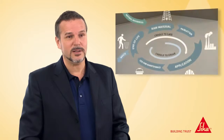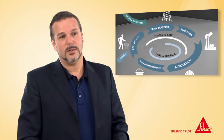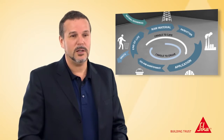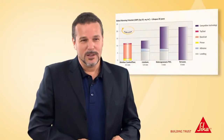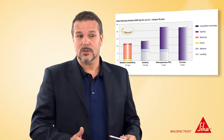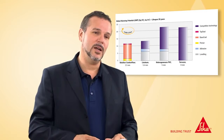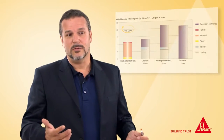For sustainability, we look first at the environmental point of view. For this, we proceed to a life cycle analysis, which means we are looking at the whole life cycle of the product and calculate outcomes like carbon footprint, energy demand, water demand, and this allows us to elaborate the so-called EPD, the Environmental Product Declaration. With this we can compare Sika ComfortFloor with other systems on the market like vinyl floor or linoleum. When we look at this analysis, we see that first ComfortFloor doesn't need any leveling underlayment or any adhesive because it's really directly liquid applied. And then we need less material and we get good results in terms of carbon footprint, for instance.